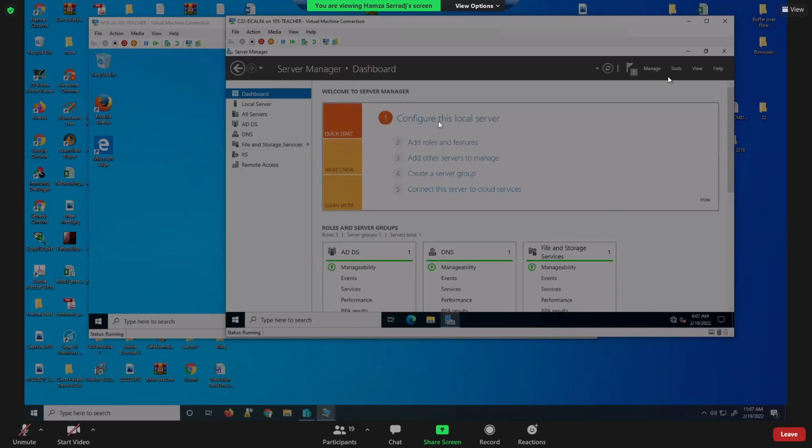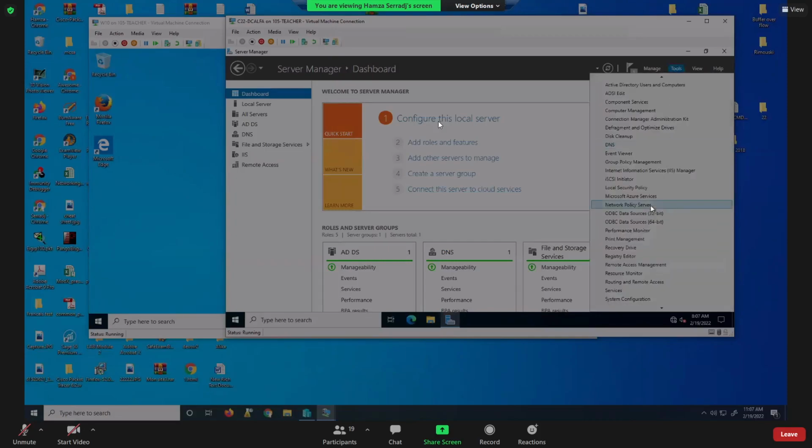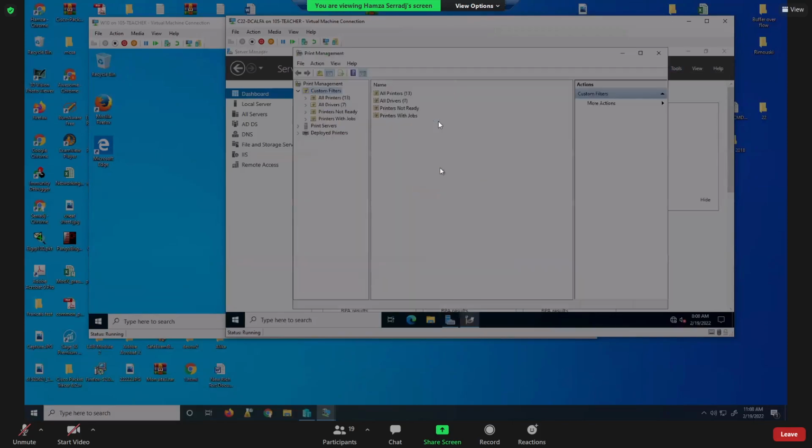Okay, so here you go. Now we have the printing server here. Print management. I can create printers, right? It should be somewhere here where we can create printers, I guess.